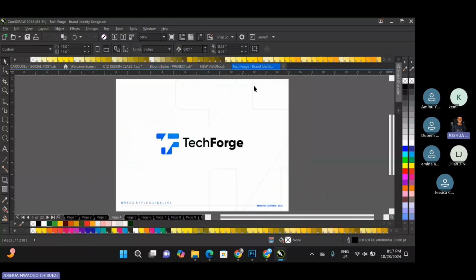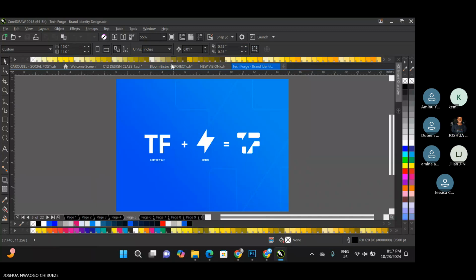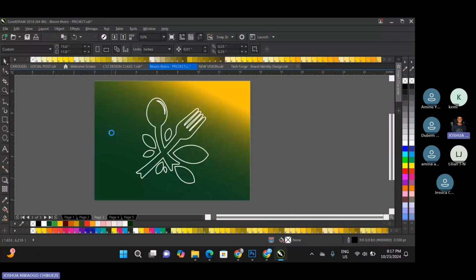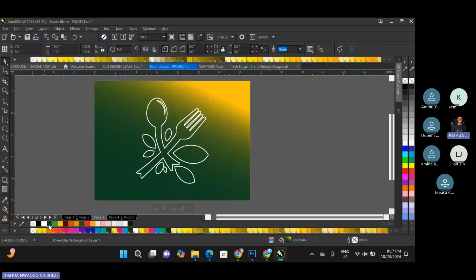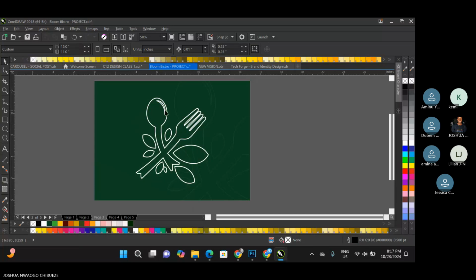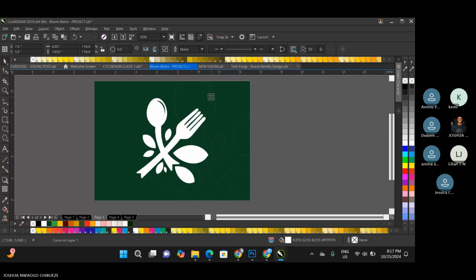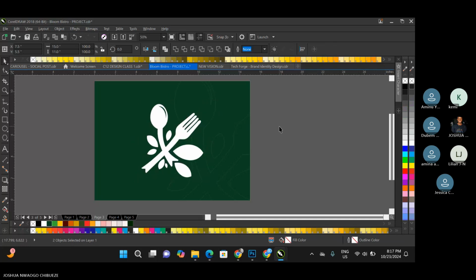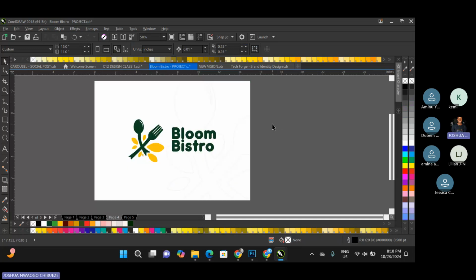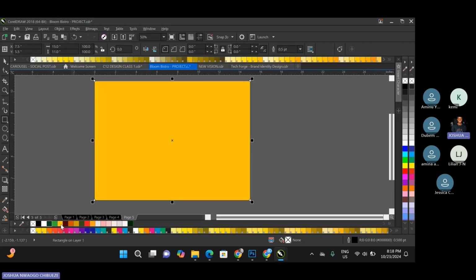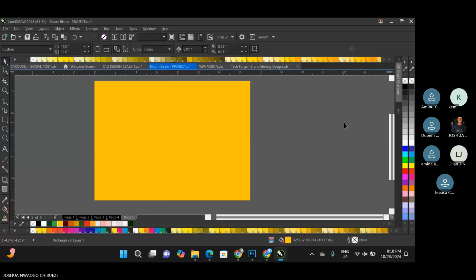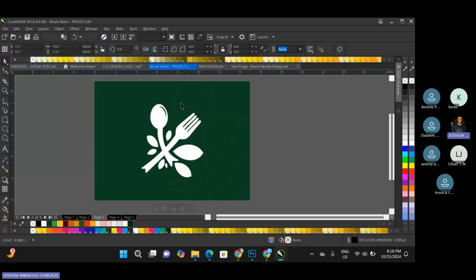So here we have another page, which is this. This transparency is not really working out for me. Let me make this just the dark green. I'm not going to use airline this time. I'm going to fill it up. So on this page, I'm going to draw another box. And we have the color yellow. Let me try the yellow here.